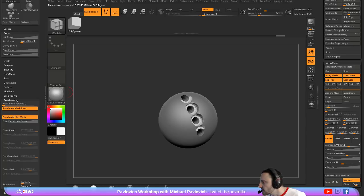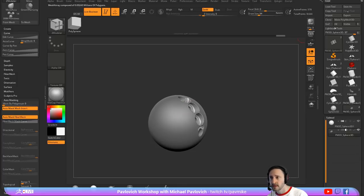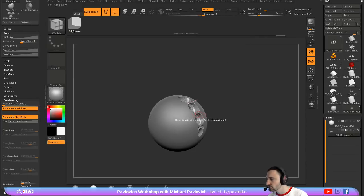It still takes long to load some ZPR files. Yeah, exactly. Z projects can get awfully weighty, because if I save this right now, if I went to File, Save As, it would save all this stuff. But if I'm really only interested in saving this, that's when I go to Tool, Save As, just to keep things a little bit lighter, a little bit more manageable.